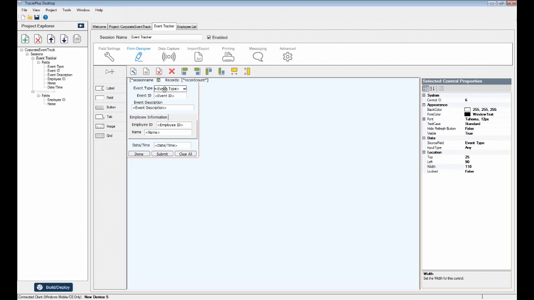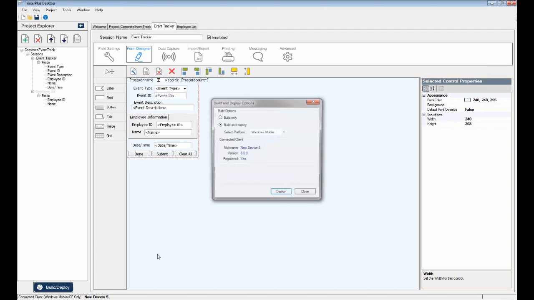So you can see I can grab this. If I wanted to, I could add a company logo or something like that using this control bar on the left. And you can really start to customize what the form looks like. But just to show you how easy it is to actually get this on the device and get up and running, I'm going to go ahead and just deploy it. So down in the bottom left-hand corner of the screen here, I'll just go ahead and click the Build Deploy button.